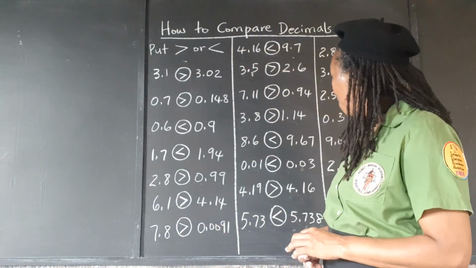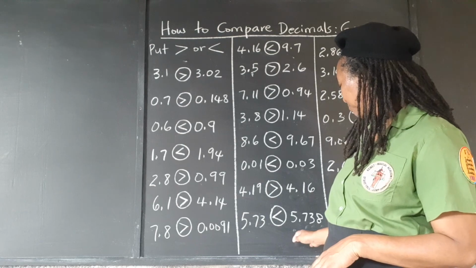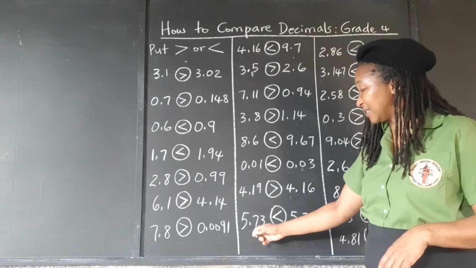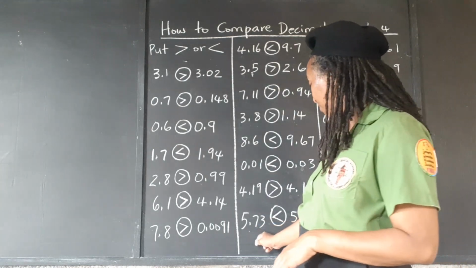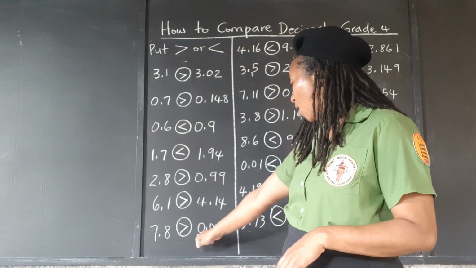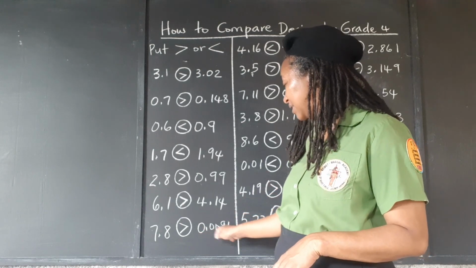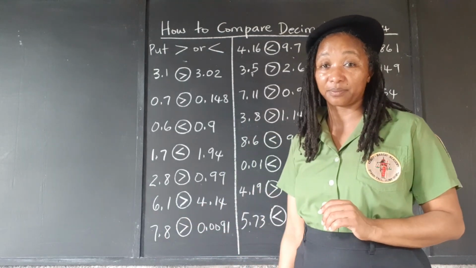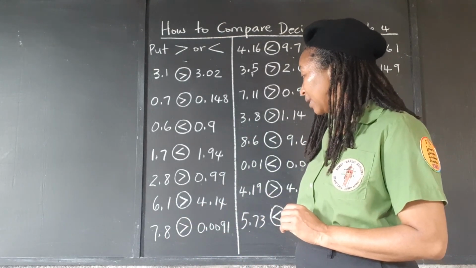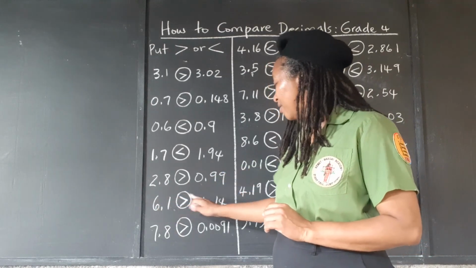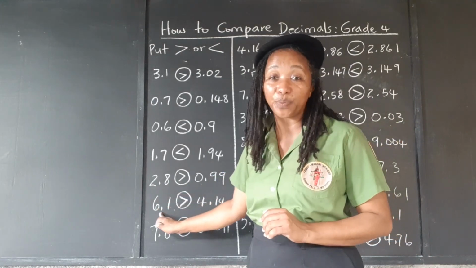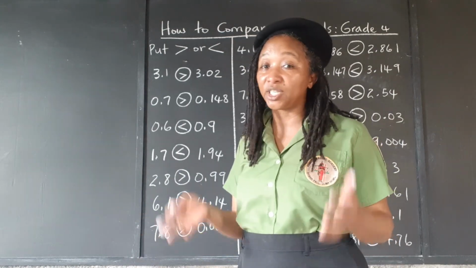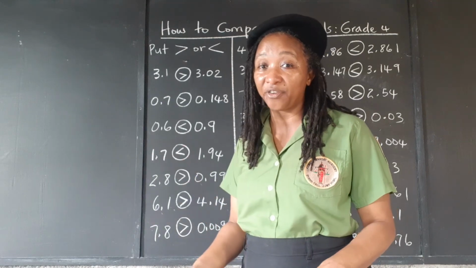Don't just look and say, oh my, this has more digits, right? This has 4 digits. This one has 3 digits. This is a smaller number. This has 1, 2, 3, 4, 5 digits. This has only 2, but this one is the bigger number this time. See that? This has two digits, 3 digits. This one ended up being the bigger number. So you can't just count how many digits there are. Once you're dealing with decimals, don't take that for granted.